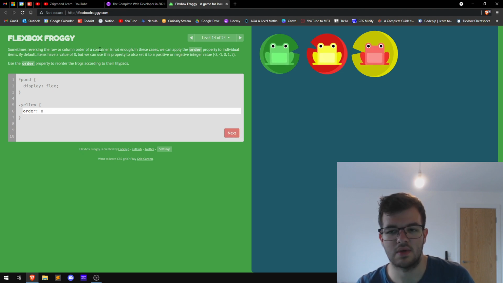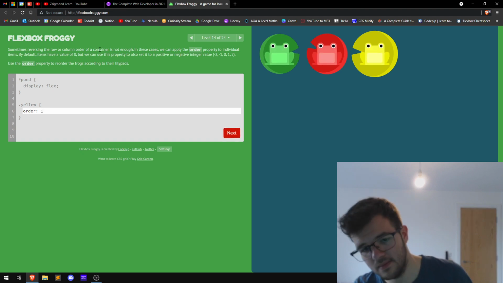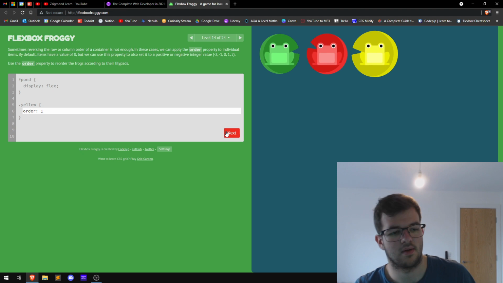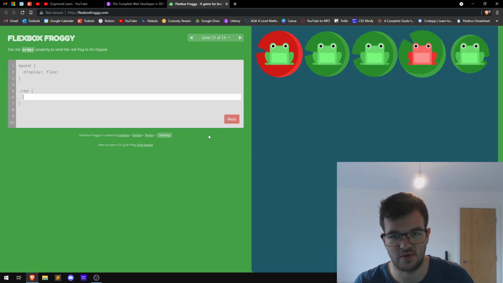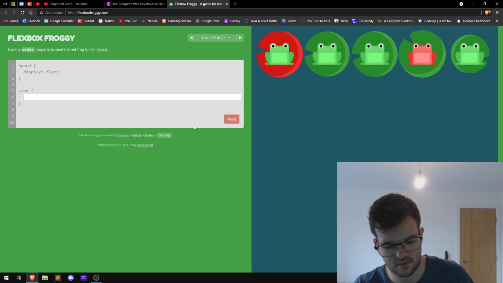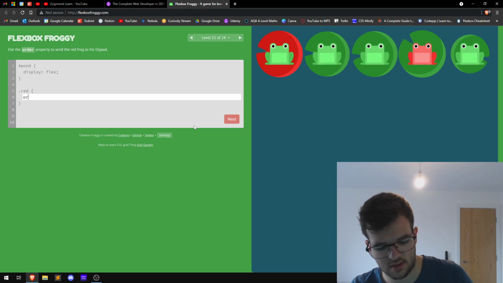So 0 is staying where it is, -1 is it moving to the left, and 1 is it moving to the right. Okay, so we're ordering the yellow to move to the right. Correct. So to the red.